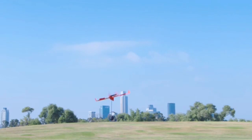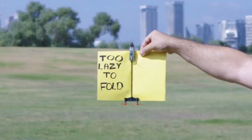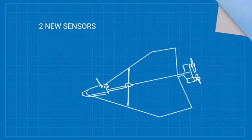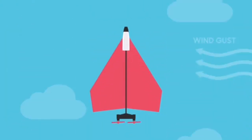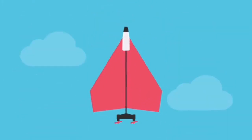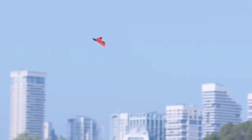Thanks to Power-Up 4's autopilot sensors, flight will be smooth even when conditions are rough, or if making paper planes is not your best skill. Power-Up 4 has two new sensors, gyro and accelerometer. Combined with the onboard flight computer, Power-Up 4 can now fly in windy conditions and keep the flight direction. When you tilt it a bit too much, it auto-stabilizes so it remains airborne, even if your wing is a bit lopsided. If you want to chill and watch the plane fly, it can auto-loop on its own. Whatever happens, Power-Up 4 continues to fly.